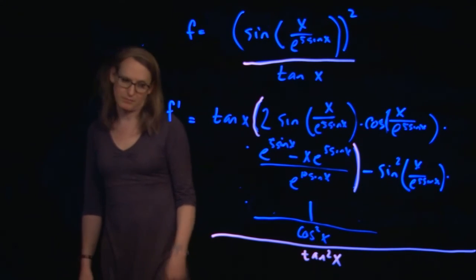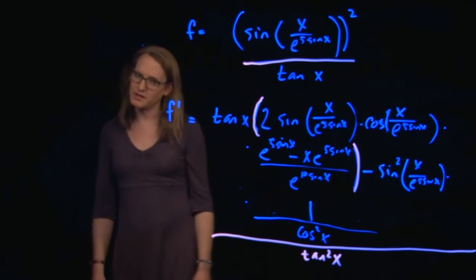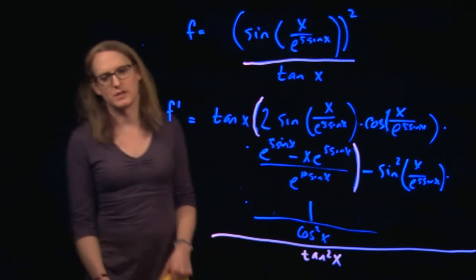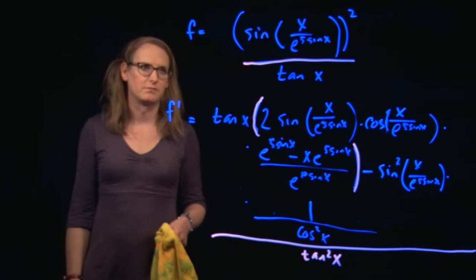Well, you can do it by paper. And then you could evaluate it at some place. And then you could check what the slope of the tangent line is at some place using your favorite computer and check that over the same. That's a decent way.